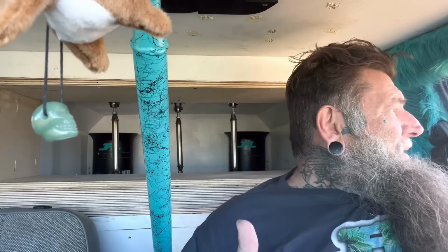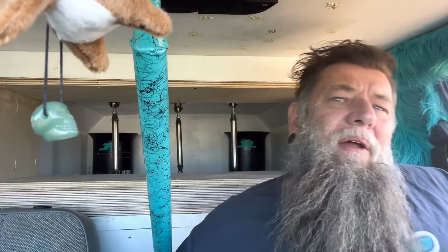And it's only going to get windier because the subs aren't really broke in. And I know a lot of people say you don't need to break a sub in, blah, blah, blah. Yeah, you do. Some subs don't require it because of the type of spider they use, but most do. You gotta loosen the spider a little bit to get it to flex full Xmax for proper cooling.